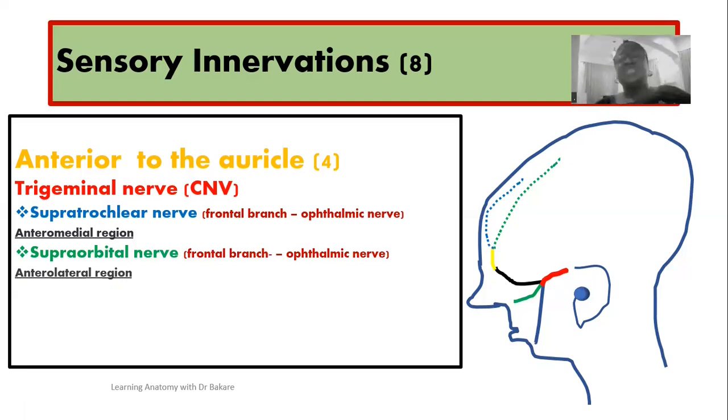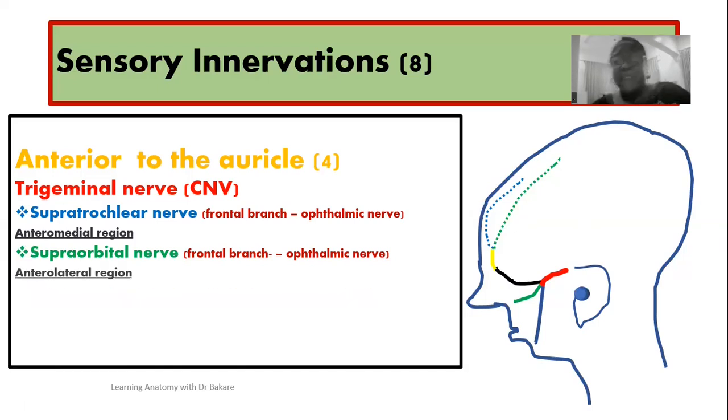So that's the position that it takes in terms of the sensory innervations of the scalp. So we have the supraorbital supplying the anterior lateral region because it's on the anterior side, but of course it's on the lateral side of the anterior region of the scalp. These two regions are seen to be located anterior to the auricle because this is what is used as the landmark. Then we have two other branches also emerging from the trigeminal, but are not branches from the ophthalmic nerve. So let's dive further to see where these branches emerge from.